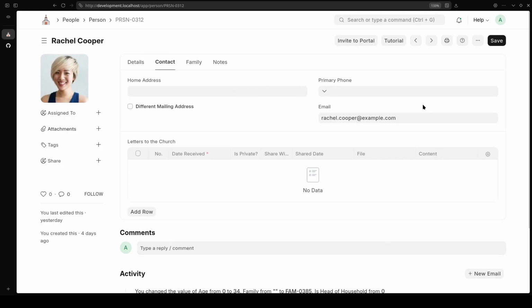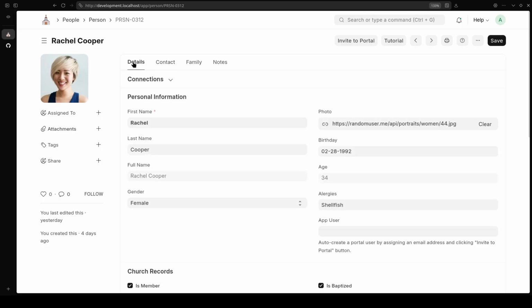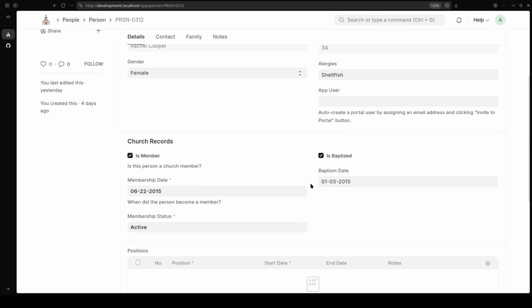Not this full desk view, but she'd be able to access the website view, which gives her access to create prayer requests and things like that. Let's go back to this details section for now.